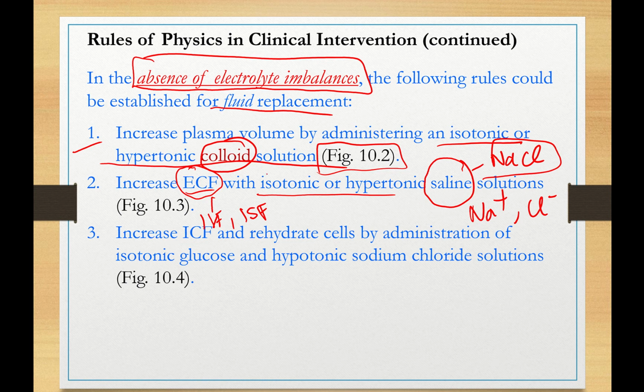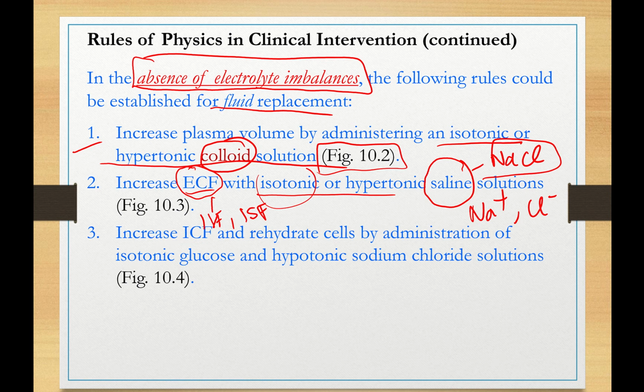You're going to see the difference between that. The important thing here is that it has to be saline, right? It has to be an ion that doesn't get inside the cell. And therefore, since you are administering solutes that remain in the blood and interstitial fluid, you should be able to draw water into those two compartments, okay?